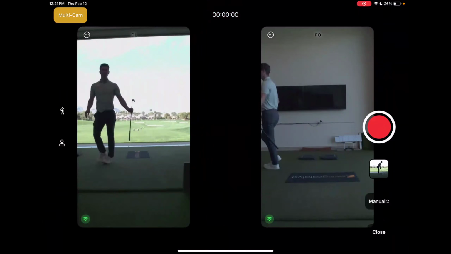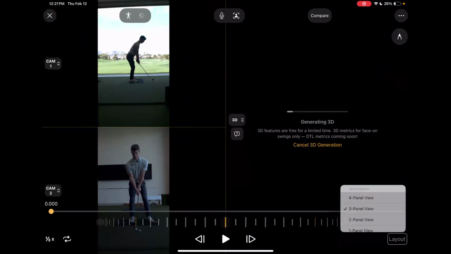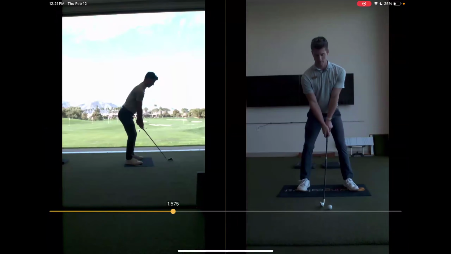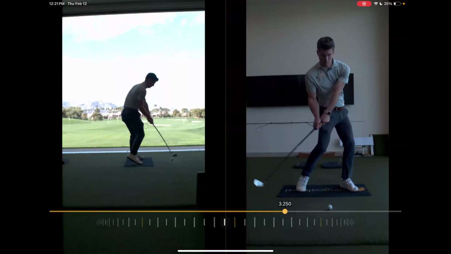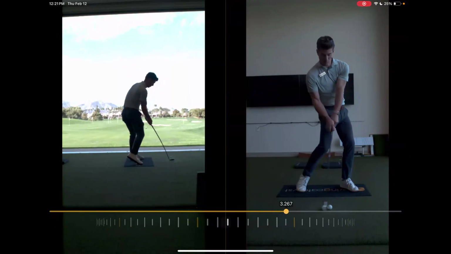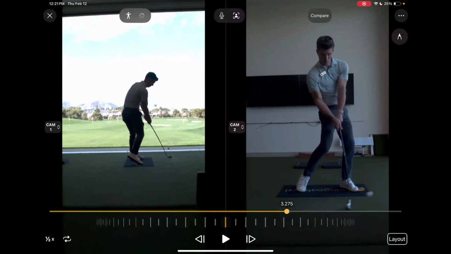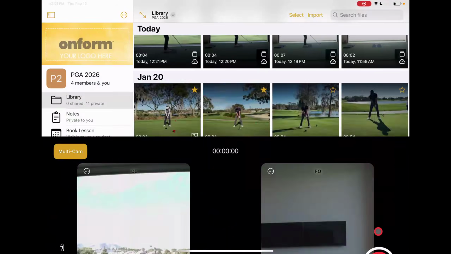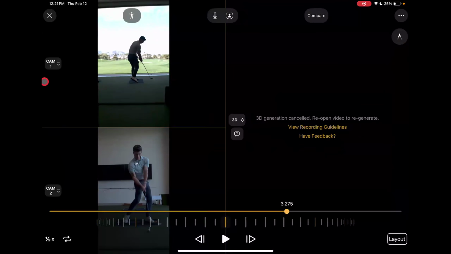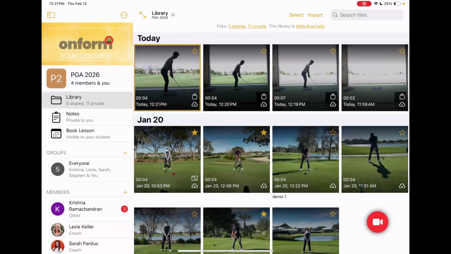It's just amazing. You can see how fast this is, and that is a 360 FPS recording from the fixed cameras right here in the bay. And what's great is I'd be able to, of course, get my full 3D from all those videos. I can get kinematic sequence, etc. And in addition, they all just store in my Onform library just like normal, right?